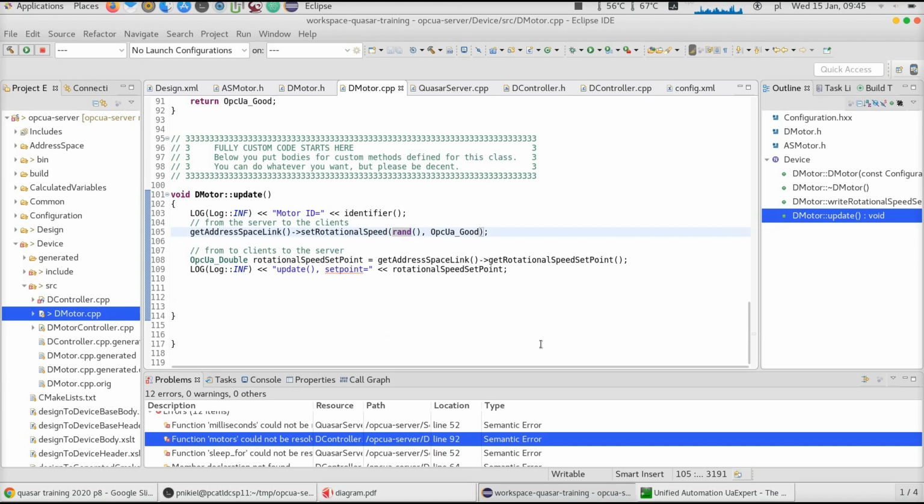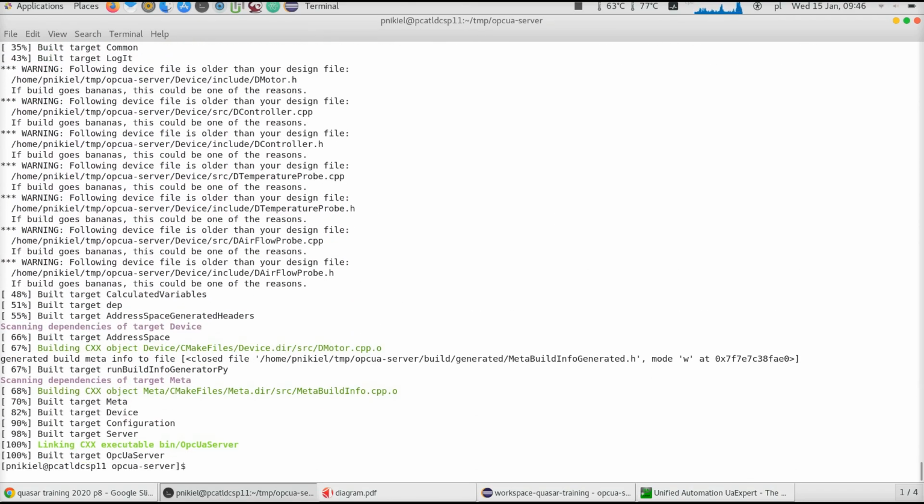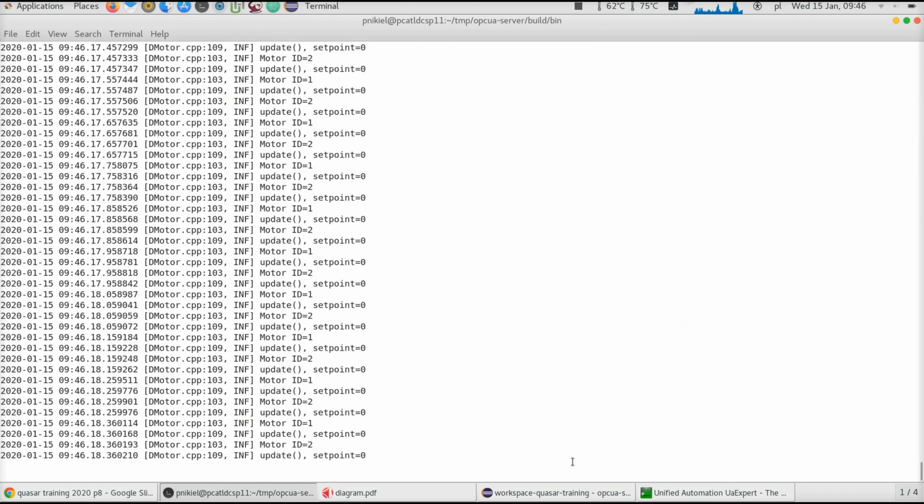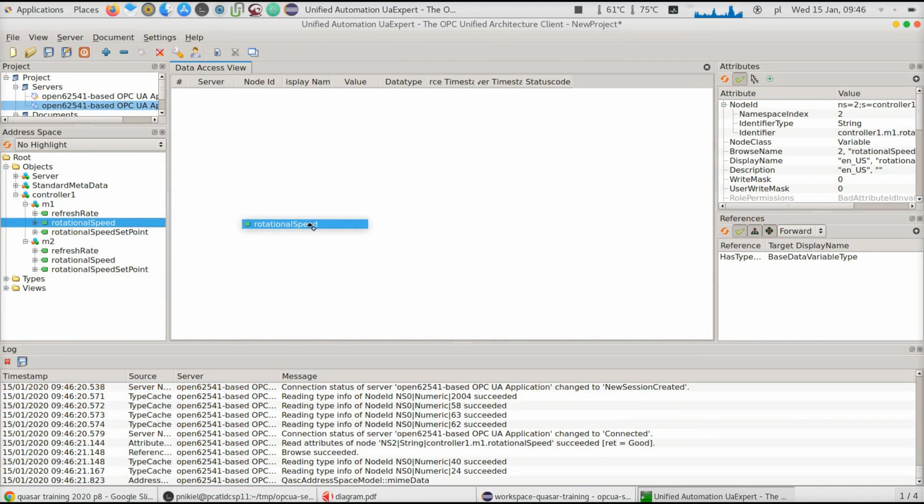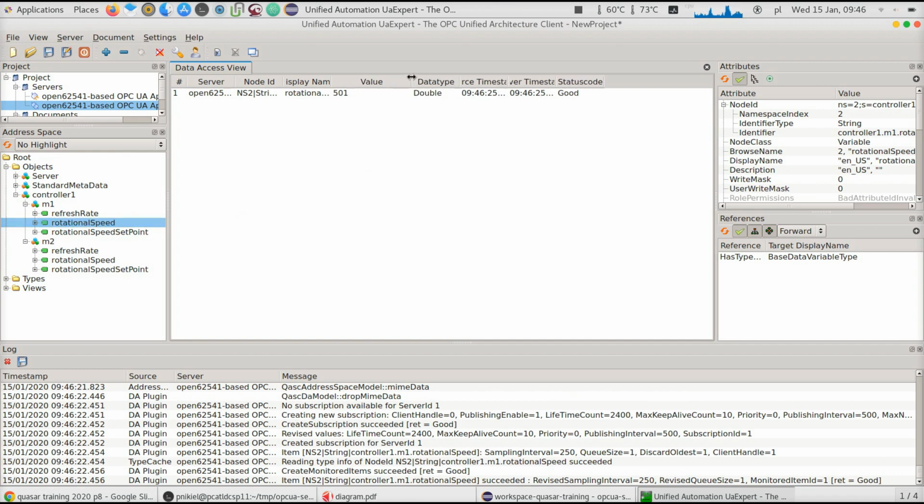So what I will do now is publish 500, which is 500 RPMs, a rather realistic rotational speed, and I will simulate noise with random modulo, let's say, 20. So we have something between 500 and 519, which is quite a decent simulation of a measurement. Okay, let's give it a go. I run my server, and then let's subscribe to rotational speed, and as expected, it's between 500 and 519. It makes much more sense than before.